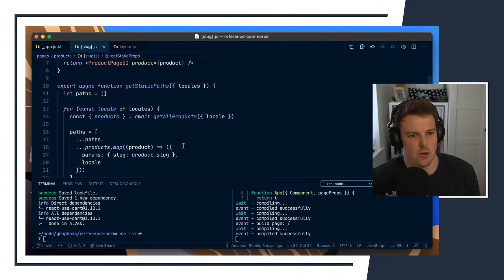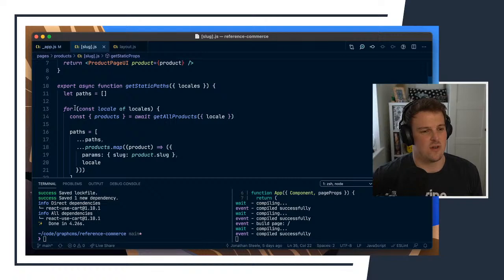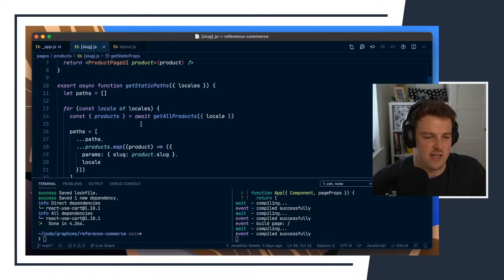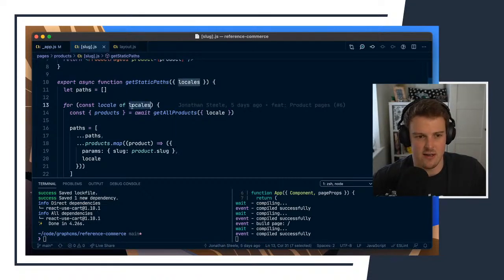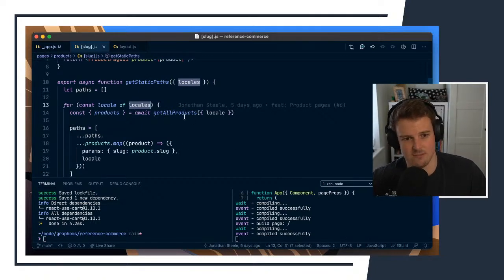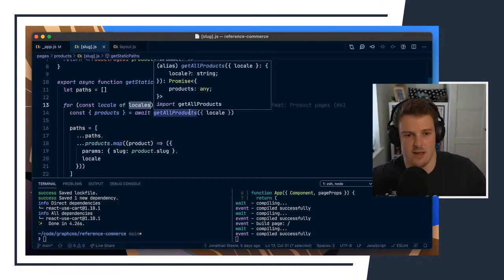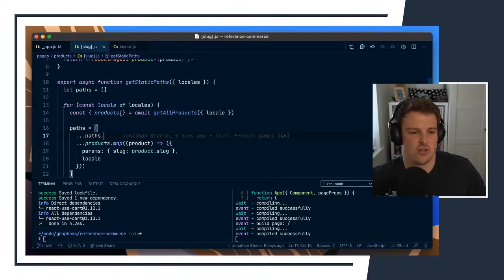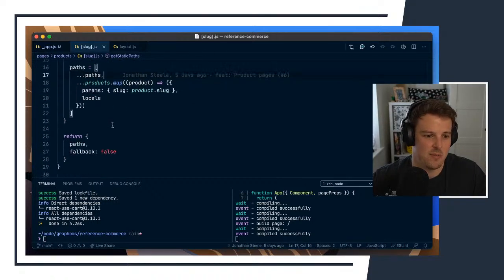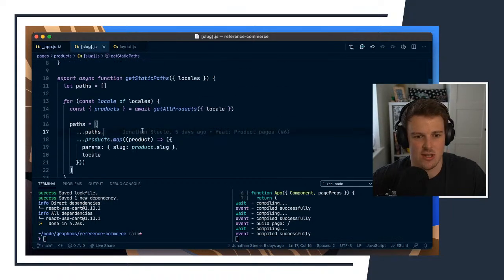This is how we build the localized pages, and I don't want to get too far into this. I've got a separate video on Next.js localization, which I'll link to. But essentially, we are providing a locales array here that's available from Next.js. And for each of those locales, we're going to fetch the products that are available to us. So for each of those products, in each localization, we then want to build a page for that. So that's all that's essentially doing.